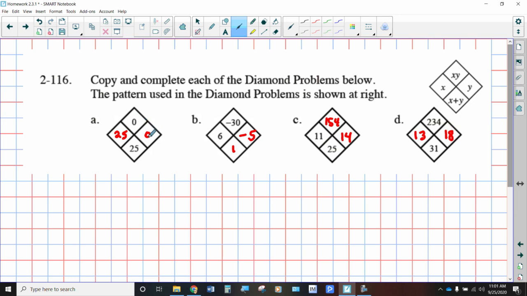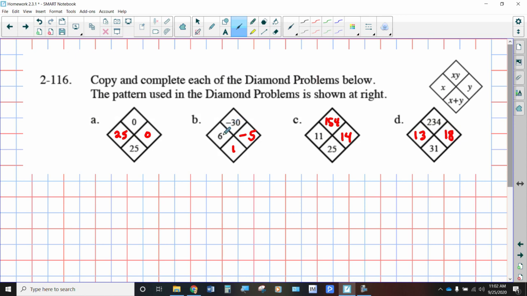Well, you know one of them has to be a 0 because that's how the zero product property works. If two numbers multiplied together is equal to 0, then one of those numbers must be a 0, or possibly both of them. But in this case, we know it's not both because something plus 0 gives you 25. So that's where the two numbers must be 25 and 0.